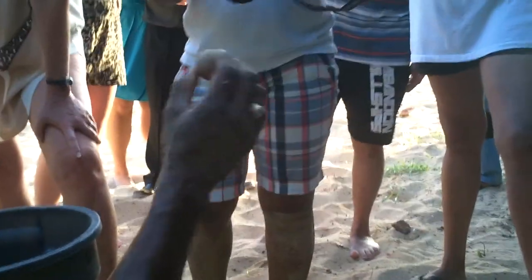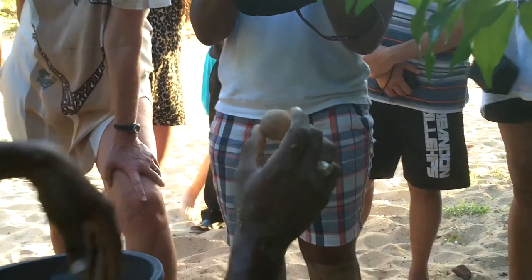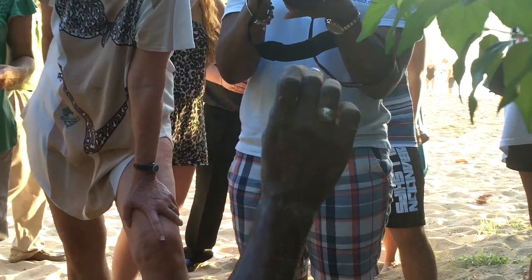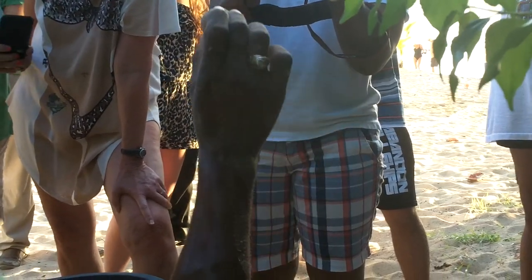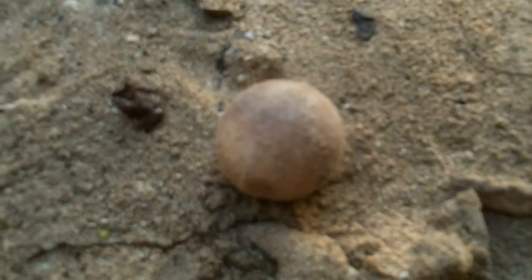This is an example of one of the eggs in its full stage, but this one here wasn't fertilized. That's what I noticed, it didn't hatch or anything. It's still just an egg, as it is. This egg, we wouldn't necessarily want to have it broken at this location because it may have a very unpleasant odor. Break it.